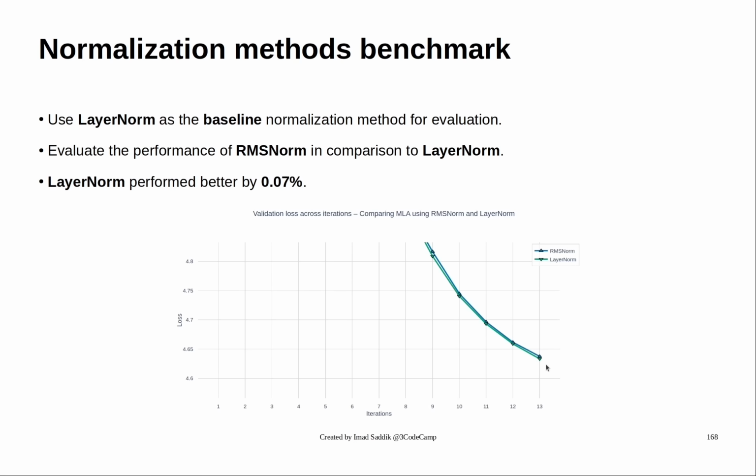And this confirms the points that I said in the previous slide, where I said that RMS norm reduces computational complexity, but does not degrade performance. Now let's go to VS Code in order to show you where you should change the script so that you use other normalization methods.